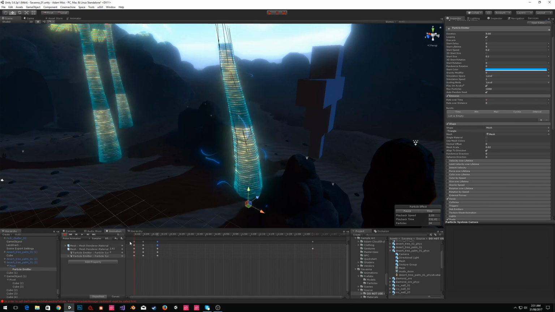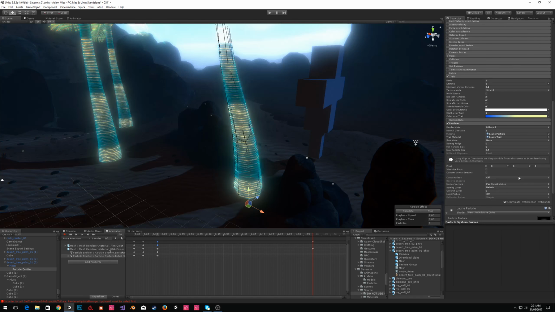So we can play with this one in a second, but there's one last thing I want to do here, which is I'm going to stop animating. So this is now set in stone, and any change that I make won't go on the timeline. I'm actually just going to change how the particles look over time, because you notice when the particles start and stop, they sort of just cut out.